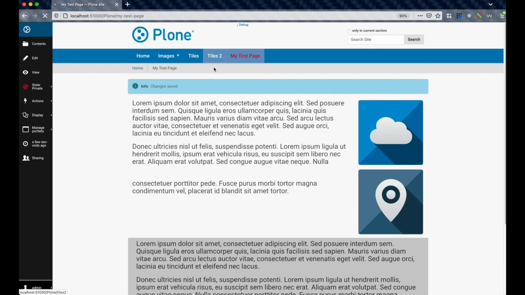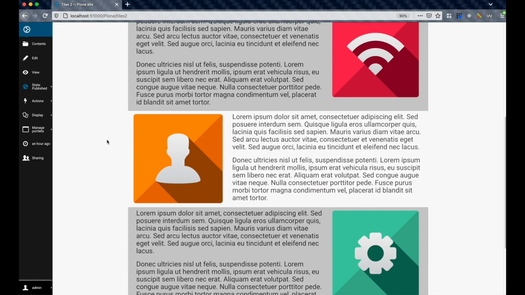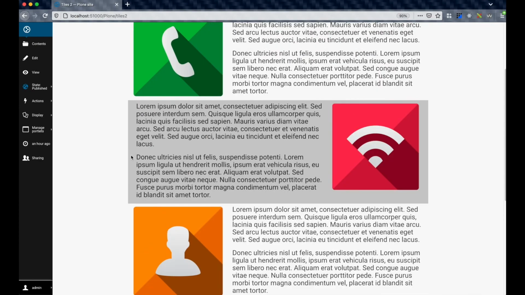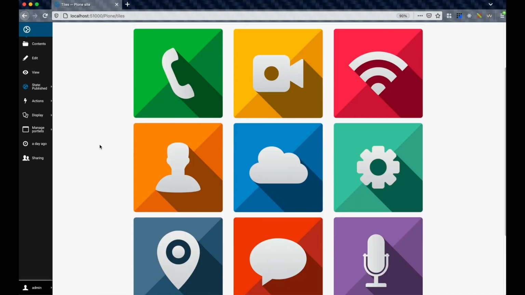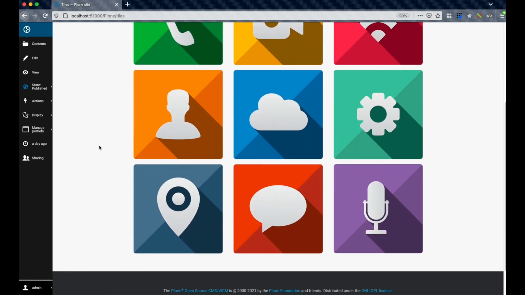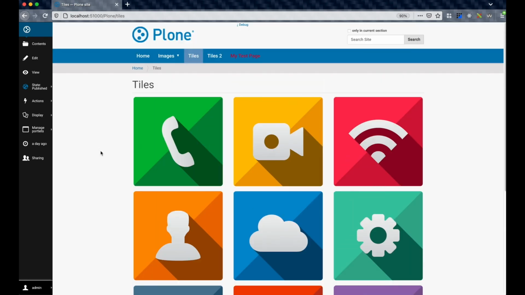I have a couple other sample pages here in my site that I had set up for testing. This one's similar to what we just put together. Or a page that is full of images. Text can be added in here, links can be added. So I'm hoping you can see all of the possibilities of the things that you can do with Mosaic layouts.